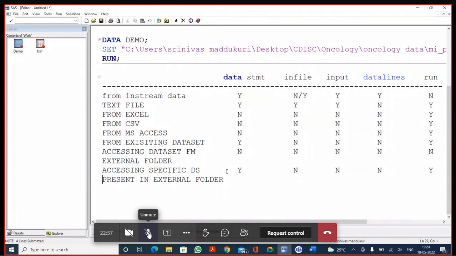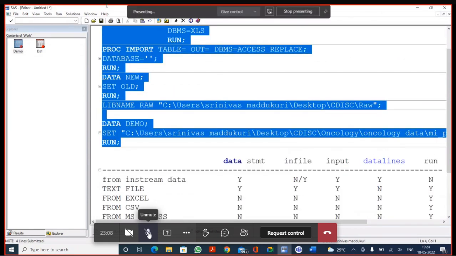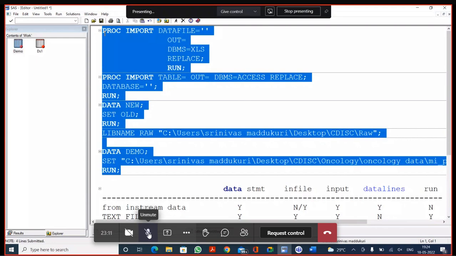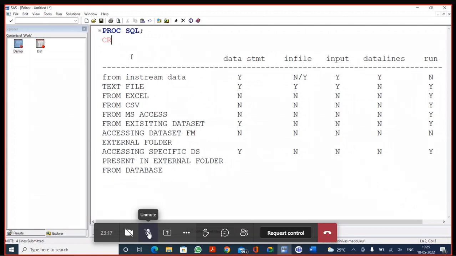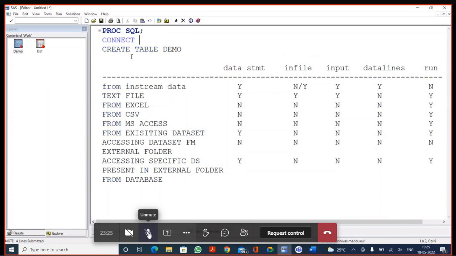Now finally, I want to create a data set from a database. Do you know how we write the program if you want to create a data set from a database? Proc SQL, create a table. Before that, you should write connect to database name, user is equal to username, password is equal to password.